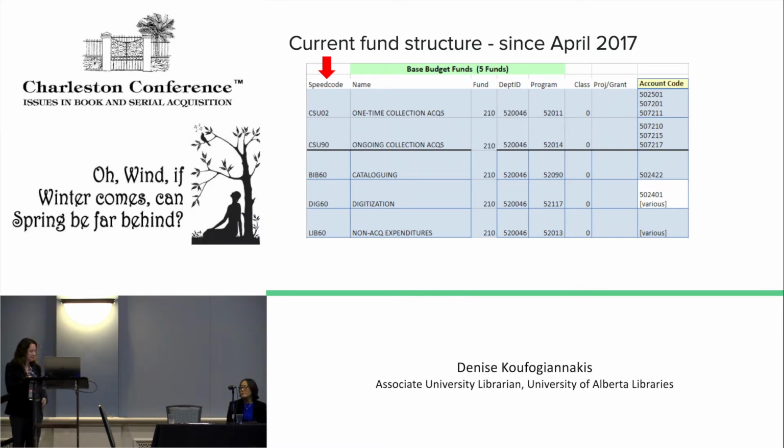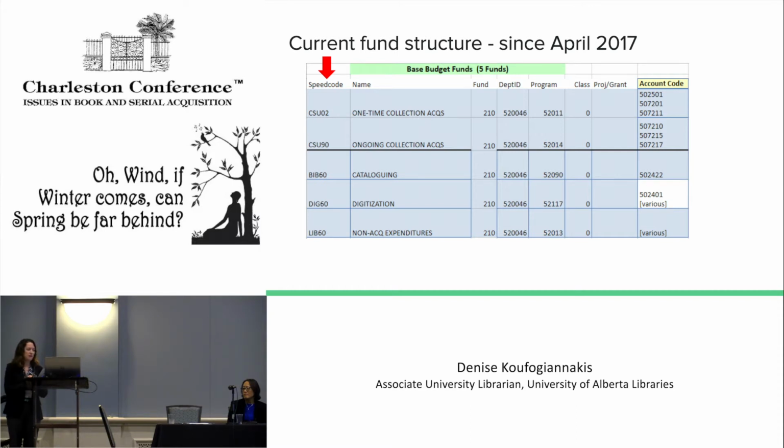And then, as I noted, we formed this new collection strategies unit in April 2016. So this was the centralization of all collections work. In addition to not having selection, we no longer had any budgets being assigned to any of our subject libraries at all. Although in that very first year of the restructuring, we did keep the same budget in place. So we just kept purchasing things in the same way depending upon the location of the libraries.